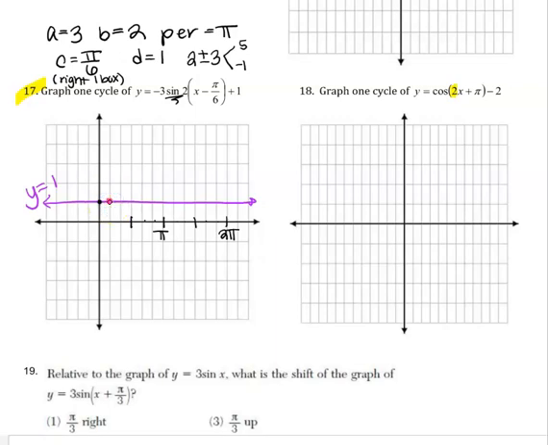Okay, the period is pi, which is 180 degrees or 6 boxes. So once you have your starting point, you can just count out 1, 2, 3, 4, 5, 6. That's the beginning and end of one cycle. Don't look outside of those points. From there, what's half of 6? 3. So 1, 2, 3. Now you're on the midline again. Now, don't forget, we do have a reflection in the x-axis, so that means it's going to go down first. So when I go a box and a half, I'm going to be in the middle, and I'm going to go down to -1 because my amplitude is 2, or my amplitude is 3.